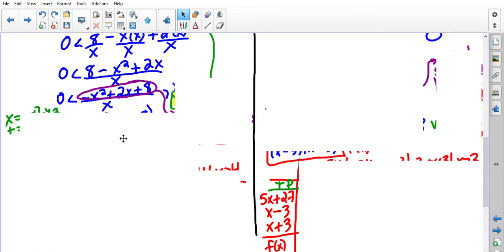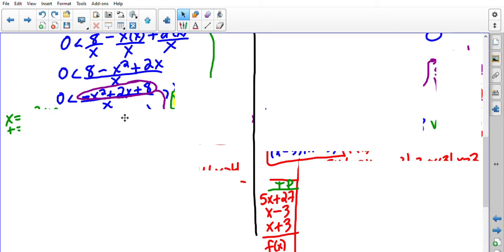I'm just going to rewrite that here. Notice that I rearranged it so it looked nice, in nice descending order. So it looks like a nice trinomial. So we have negative x squared. So that's a negative there, you just can't see with the circle there. Negative x squared plus 2x plus 8. So I just rearranged it to look nicer. Now, before we move on, it will always be helpful for us to make sure that the numerator and denominator are in factored form.